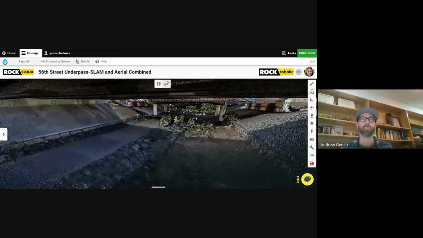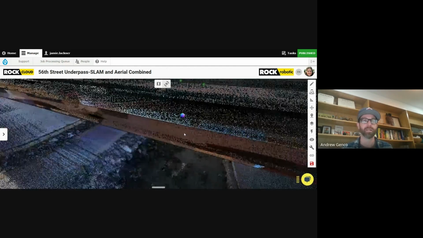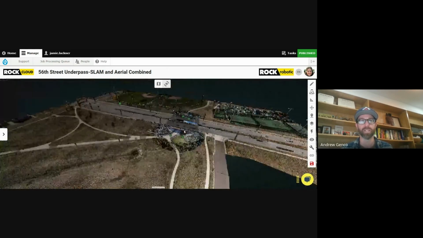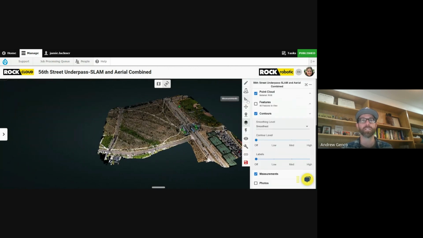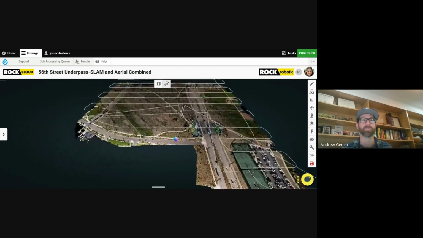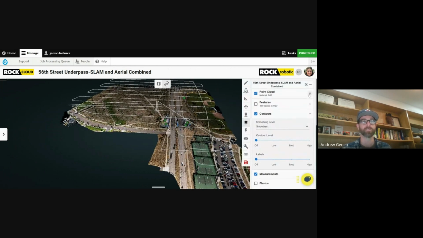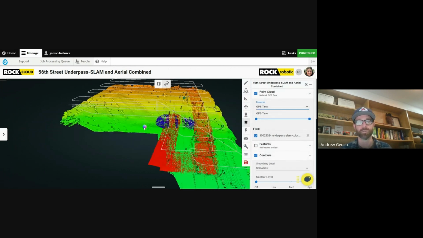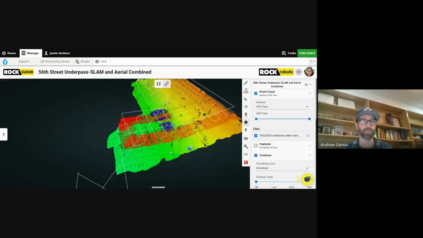So now moving on to the airborne data set for capture. This was a 25-minute flight. And if you look at our trajectory, you can also see that during this, we not only captured flight lines that were perpendicular to the road, but at the end of the flight, we went in and got some coverage that was parallel to the underpass area to increase our data coverage in the area that we knew we would be overlapping with the SLAM.